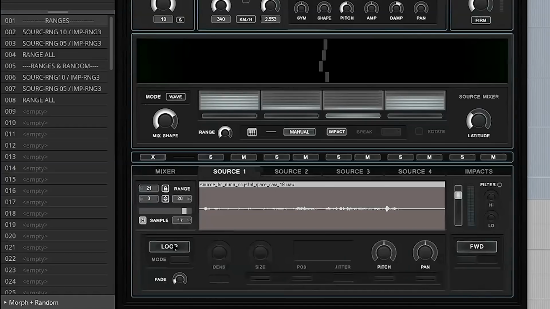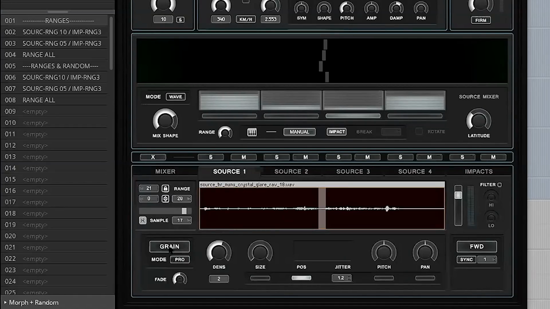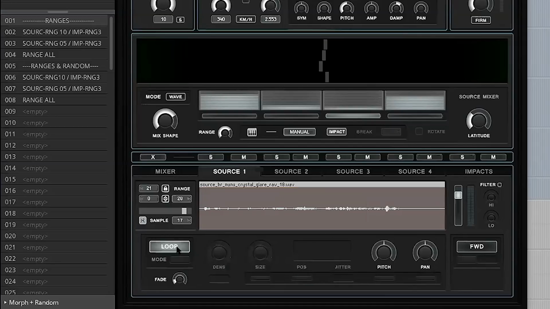And the default also sets everything to grain. I click it to loop, but grain is really cool. You can do different things. You can set the size, and the way it plays is it will run through those grain windows as you play it. For this scenario, we're going to use the whole window. And that's how we're going to set up the mixing portion.